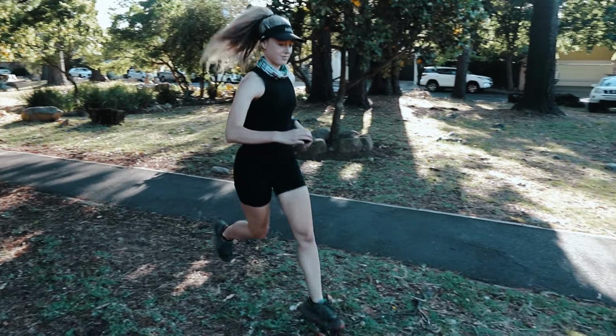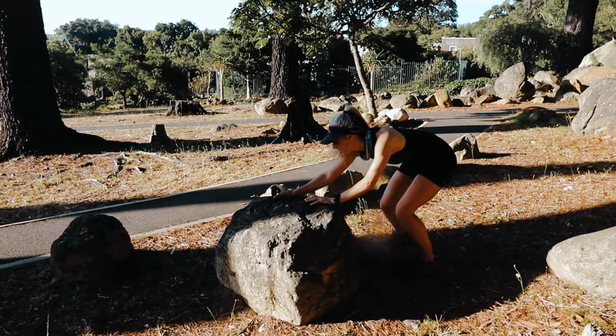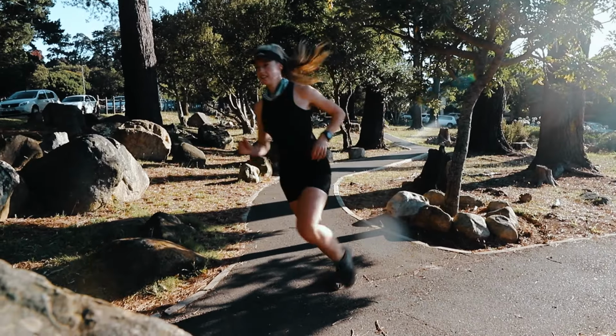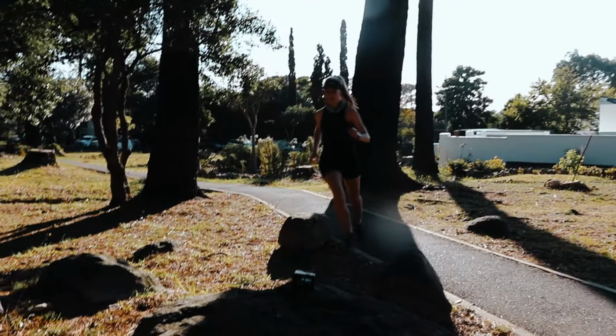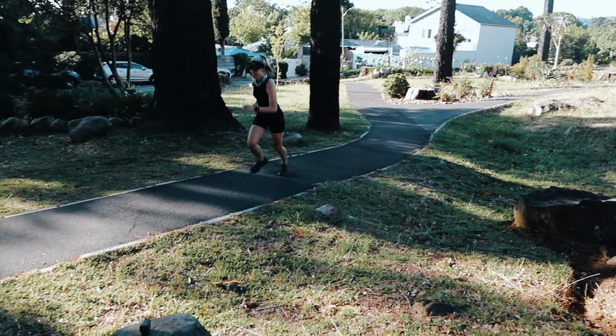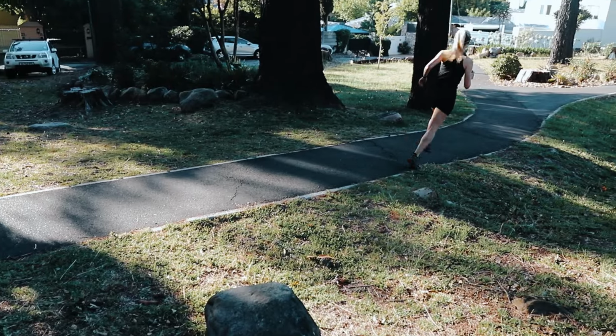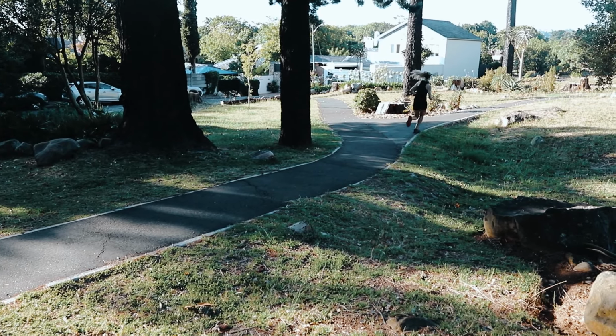And then, I usually am on the lookout for anything that could act as a tripod. I place my GoPro on anything that looks stable and I use the best shots from that when it comes to the edit. Yes, this does involve a lot of backwards and forwards running, but the setup is pretty simple. You can run past the GoPro, towards the GoPro, or from the GoPro. Your surroundings will determine what you're able to do.